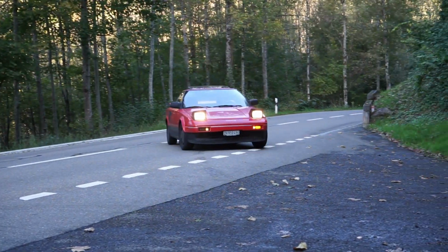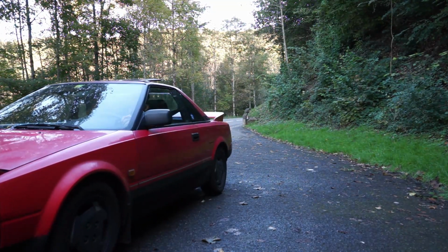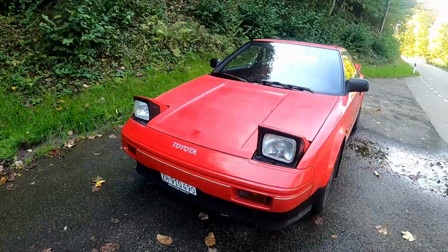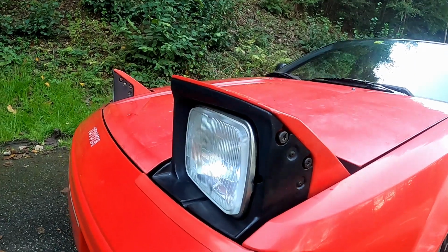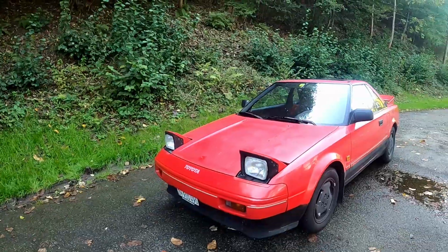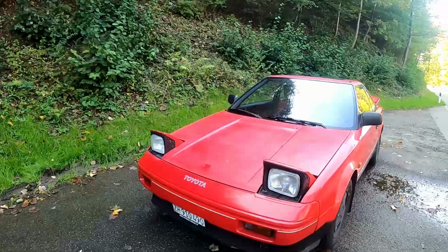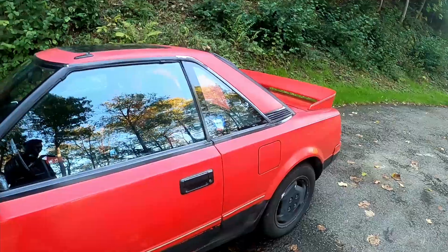As you may see, this is an MR2, first generation from the '86. Look at that shape, that angular shape. It's so special. If you compare it to nowadays, there's nearly nothing like that. And for sure, very special pop-out headlights. Nowadays, you don't see them anywhere. Little kids think it's an old school Ferrari, but no, it's not. This car is a mid-engine car. Even before the very popular Honda NSX in Japan, this was the first mid-engine car. Let's see.